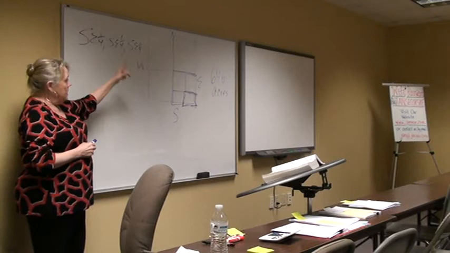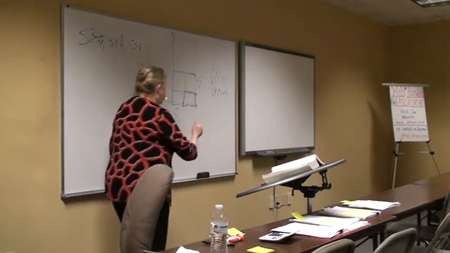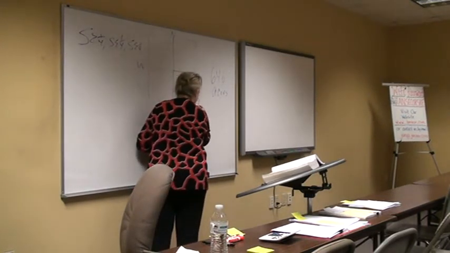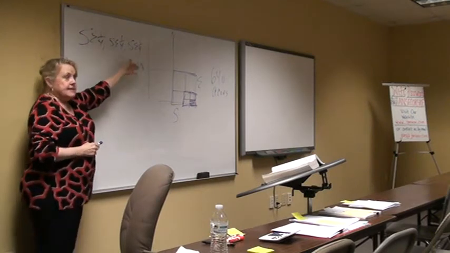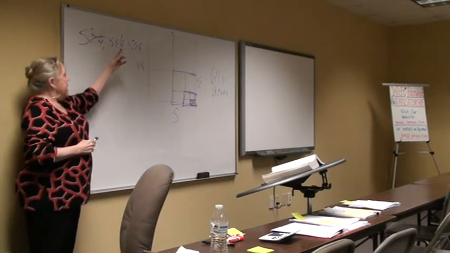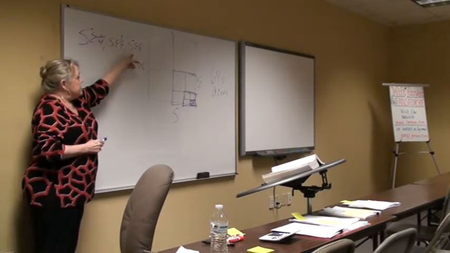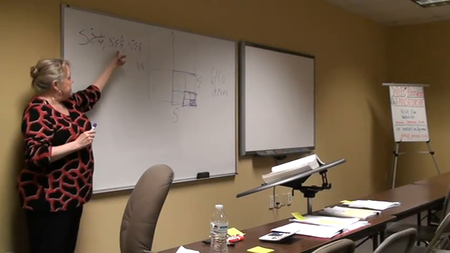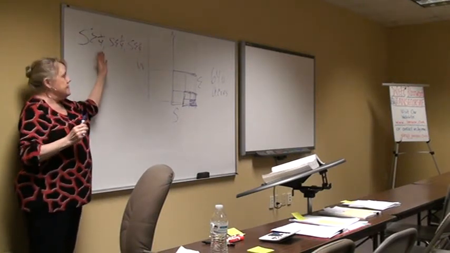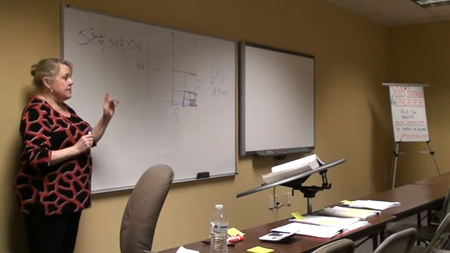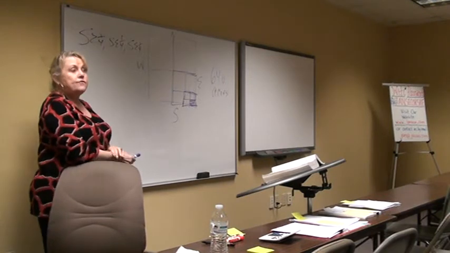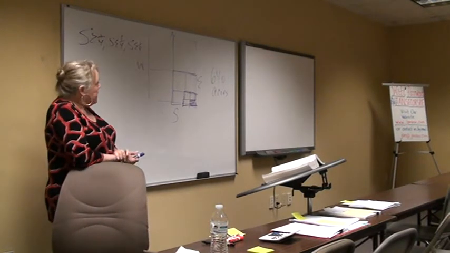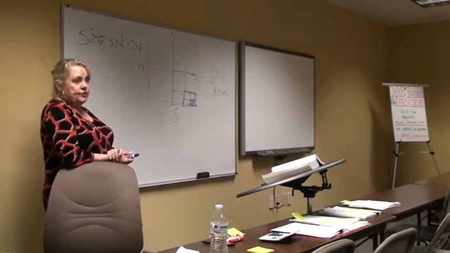Southeast 1/4 of that southeast 1/4. So we're breaking it down again, and the property description is right there. You start at the end and keep moving forward. This is big to the 1/4, and then you're going in one more fourth, and then one more fourth. The directions tell you whether it's going to be a fourth or a half or whatever. Let me show you how to figure out the acreage in that.